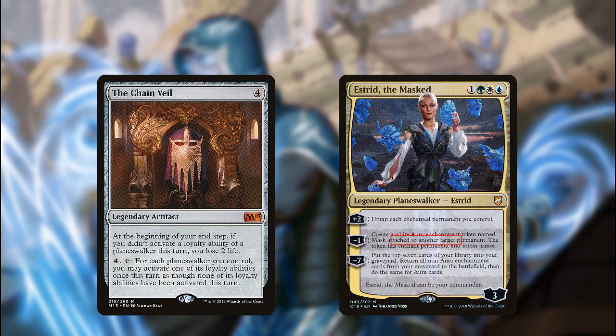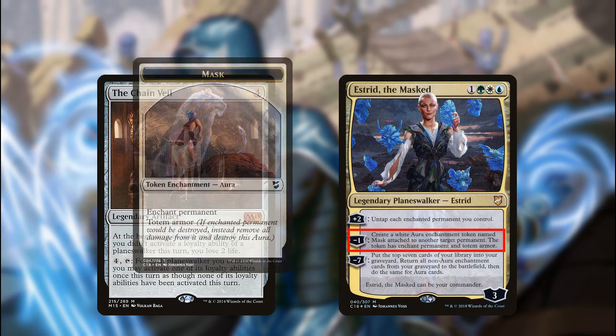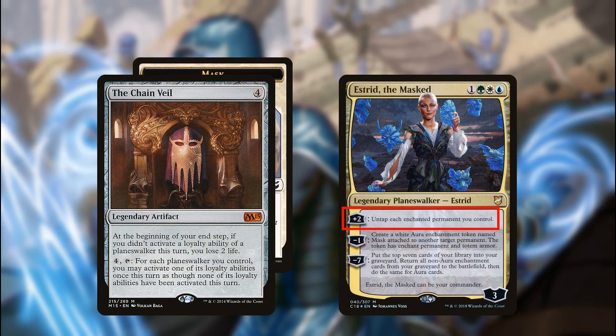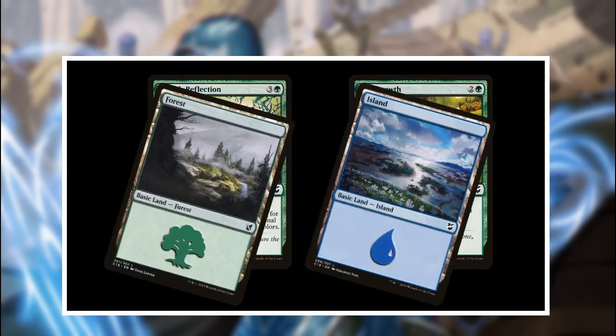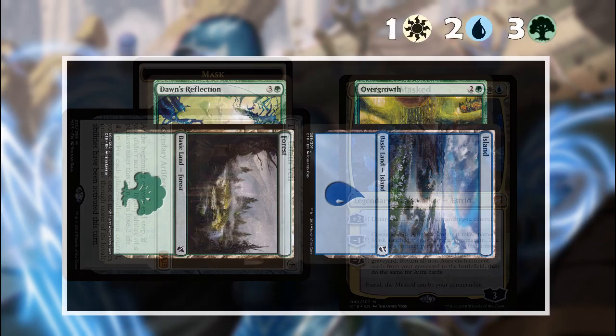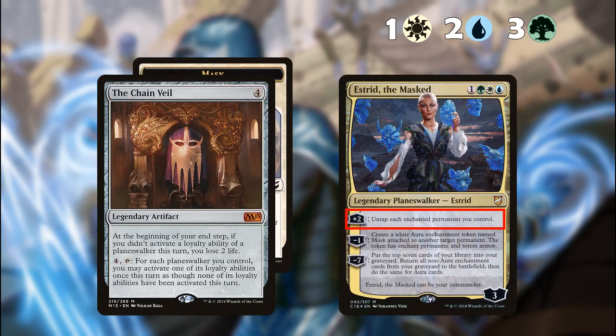First, we need to enchant the Chain Veil using Estrid's -1 ability. That's going to put an aura on it so that when we plus Estrid, the Chain Veil will untap. So now we activate the Chain Veil, allowing us to activate Estrid an additional time this turn. We'll tap our remaining enchanted lands to float the mana, and then activate Estrid's +2 to untap all enchanted permanents.